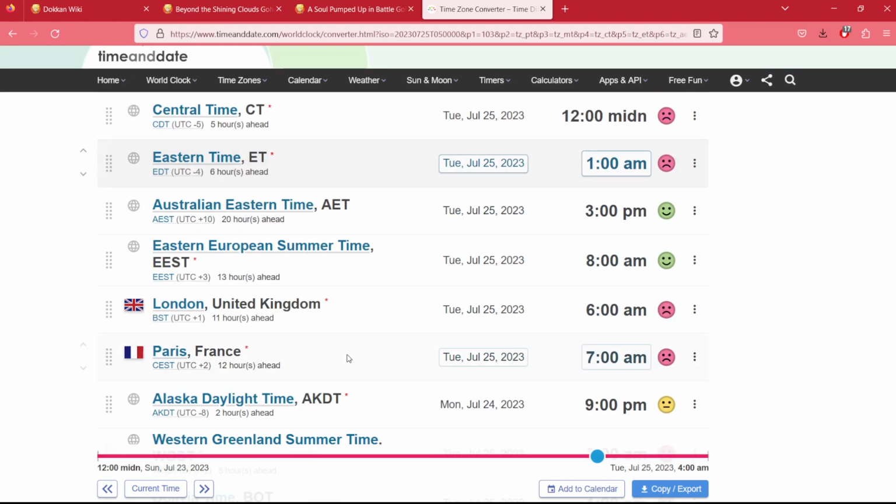For my friends over on Eastern European Summer Time, EEST, I know there's a few of you out there, you got an 8 a.m. in the morning on Tuesday the 25th. So, not too bad. You're just going to be waking up, maybe having your breakfast, maybe having a sip of coffee, and you can get some summons in while you're waiting, right? For those of you in London, you got a 6 a.m., definitely a little bit earlier than those over in Eastern Europe, but still not too bad, right? You get up, get yourself ready, get ready for work, get ready for school, whatever you may be doing, and maybe on your commute in, if you don't have to drive, you can kick off some summons.